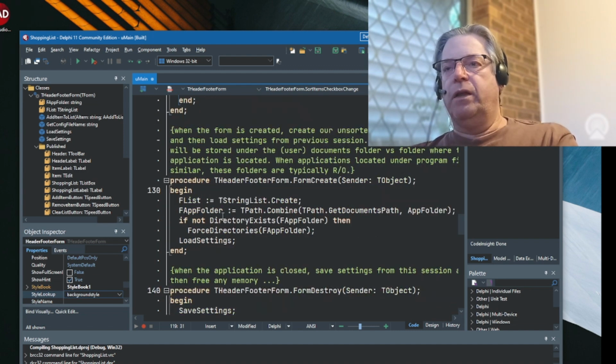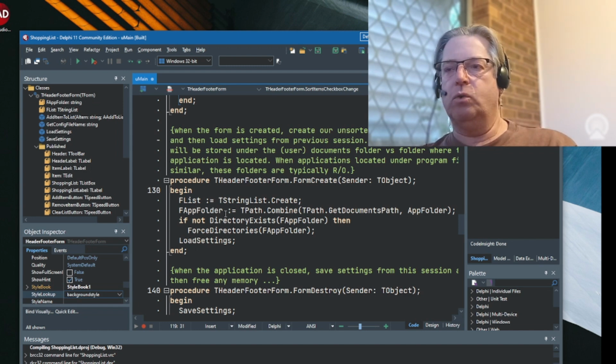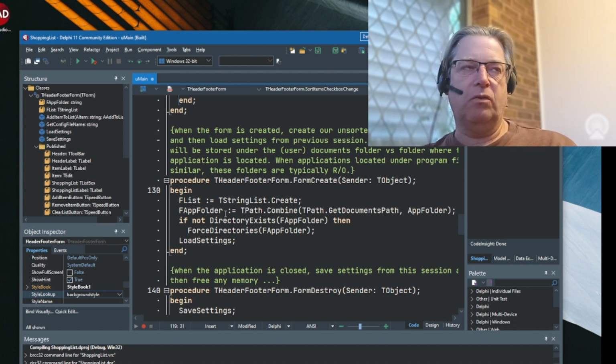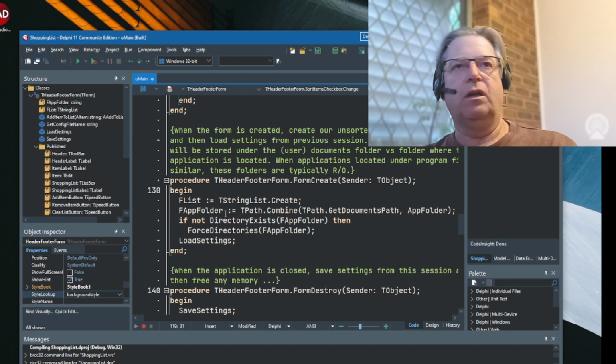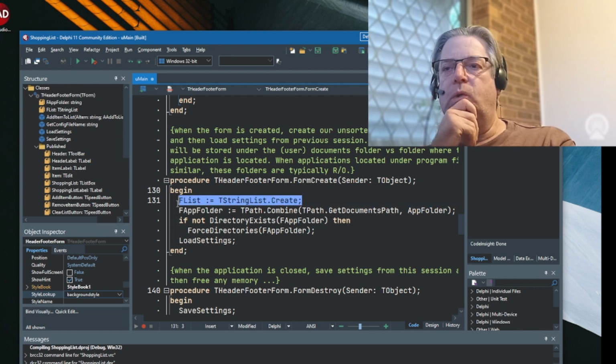In order for us to be able to manage both a sorted and an unsorted list, we need to have a string list. And to have a string list, we need to create it, otherwise we might get an error. So here I'm also creating my string list.